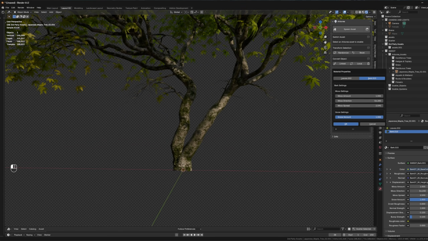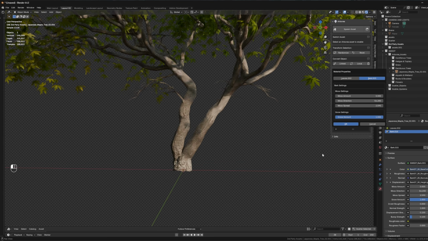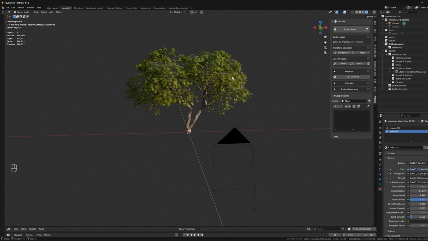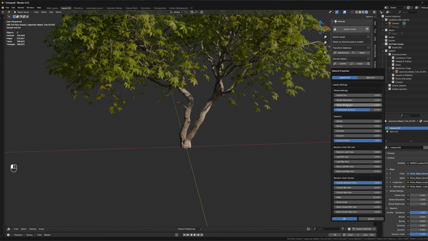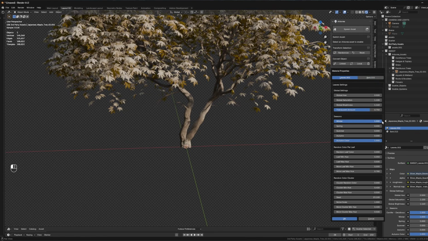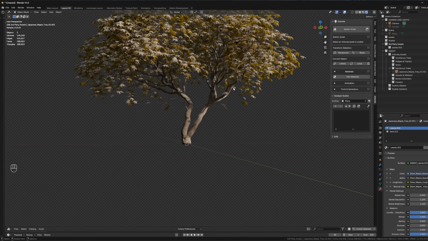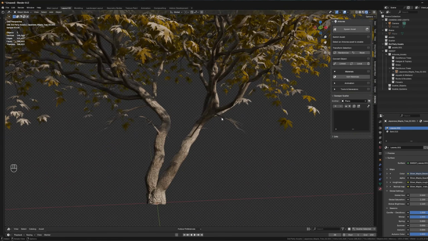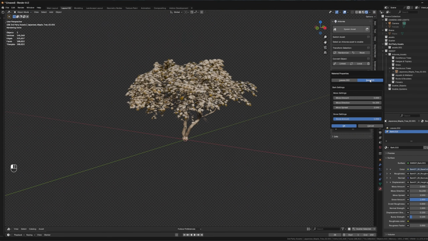And then snow, this is going to basically just add snow to your trunks. So very similar to what it was doing with the leaves. So if I come over here and actually, let's move this, and then let's add winter. It's basically doing the same thing. So if you're making a winter scene, you can just add that to both of your materials, and then it's going to look a lot more frosted and snowy. And yeah, so the bark one is a little bit more basic. There's only a few different sections right there, but they become helpful sometimes too.